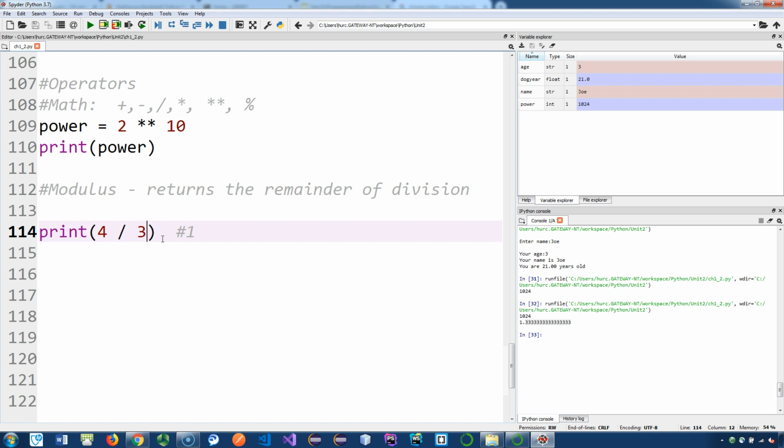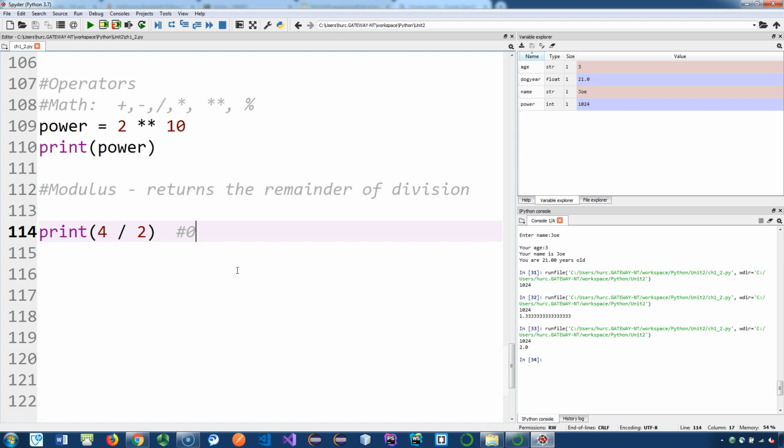Or in other words, finding even and odd numbers, right? So if I do 4 divisible by 2, that means that all the numbers that are divisible by 2 are even numbers. So in this case, 4 is an even number. If that's the case, then the remainder should always be exactly 0. Okay? So if 4 divided by 2 is the remainder 0, then I can say that's an even number. I mean, no, wrong symbol, sorry. It should have been the % sign. That's what I got, a decimal number here. It should be a % sign.